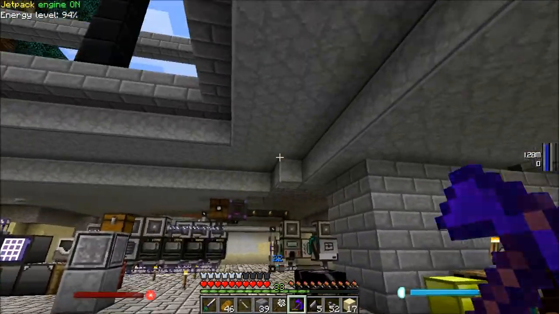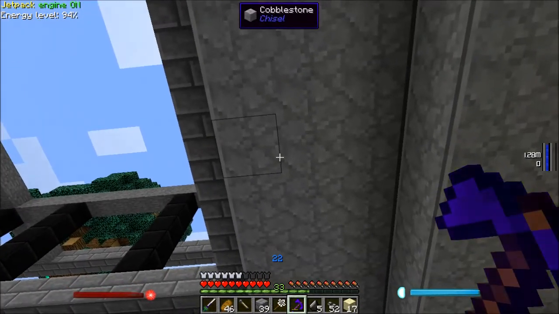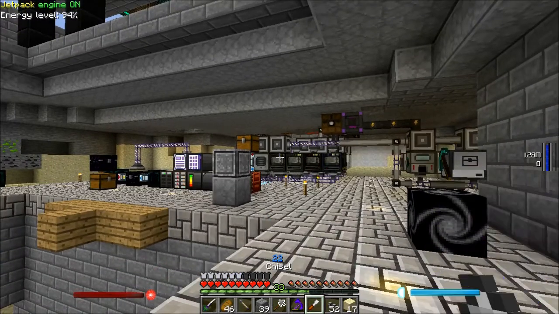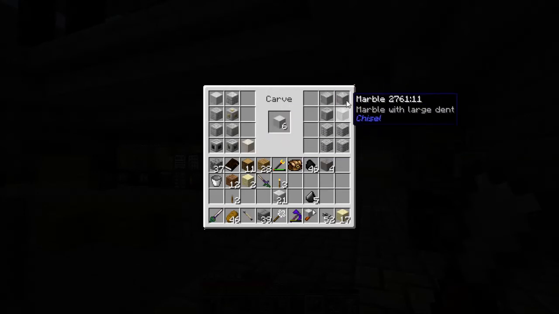So the first thing you might notice around here is the cobblestone, and this is chisel cobblestone from the Chisel mod. And the Chisel mod is based around, as you might expect, the chisel. It's really cool. If you right-click it, it opens up this UI so you can carve different blocks. So if I put a block in here like marble, I get all these different options for carving marble.